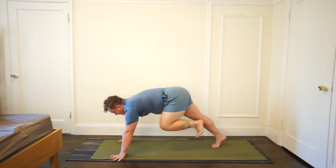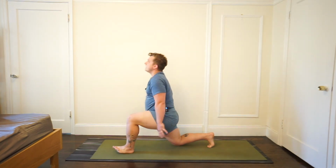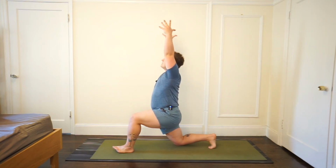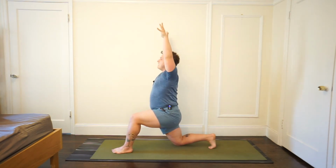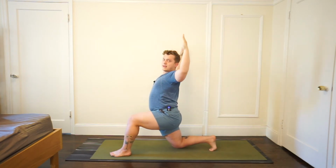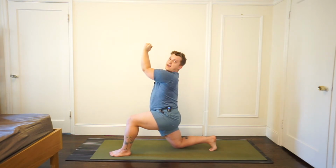Exhale, step the left foot in between the hands, bring the right knee down. Inhale, sweep the hands above the head towards the sky. Good, like before, exhale, cactus the arms. Now make fists, big inhale. Exhale, squeeze the forearms together in front of the face.